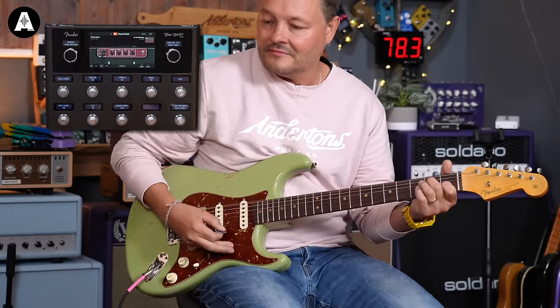We don't know. Don't forget, a profile is always, assuming you profile it with the cab, which you don't have to, it's the amp, it's the cab, it's the way you've mic'd it, the choice of mics, and how you've set the desk. So lots of ways that you can change the profile. You could run it straight in as well, actually.